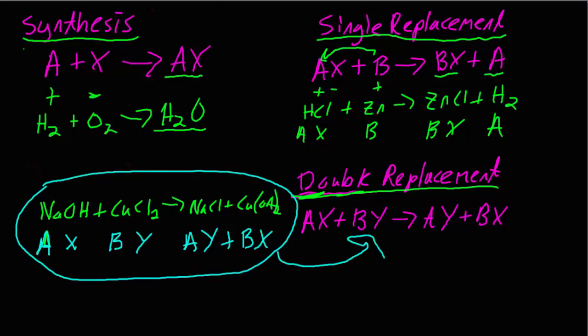And I think you've probably noticed by now, these reactions will fall under one of these four categories: decomposition, which I erased, single replacement, or double replacement. But it's not always quite so straightforward as just A's and X's. You see things like the 2's, you see things like the parentheses, the polyatomics, things like that. So you can't get too regimented and just look for single ions and single substances and simple straightforward A's and X's and B's and Y's. You have to be prepared to analyze it a little bit more deeply, but most reactions will fit into one of these categories.